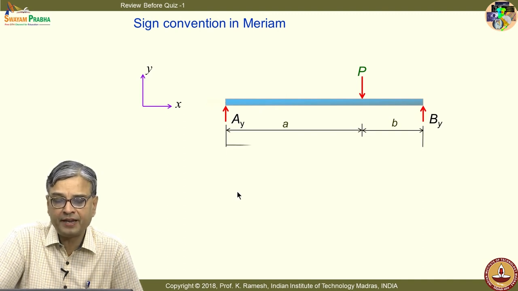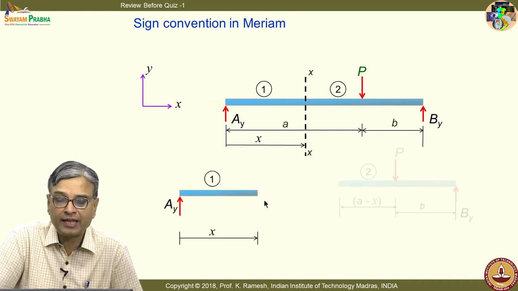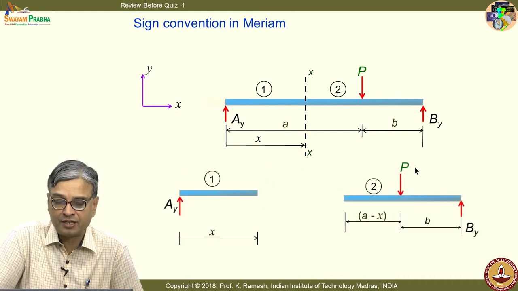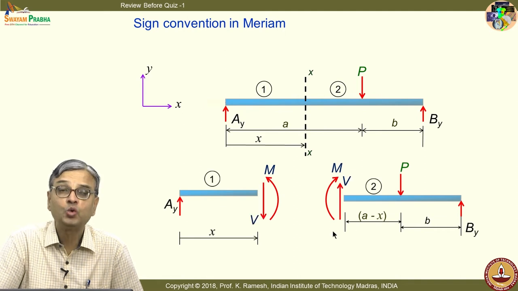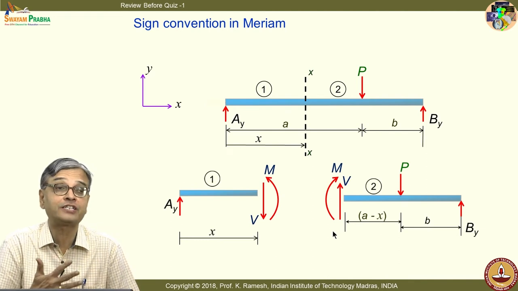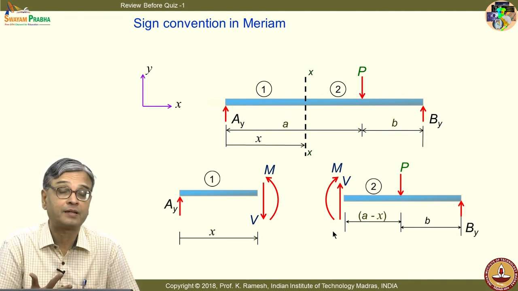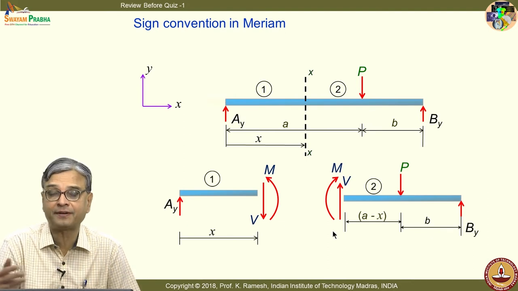It is a discipline, because depending on the problem complexity, you may want to analyze the left side of the beam or the right side of the beam, and I should follow one single convention, so that whatever result I get from analyzing the left portion or the right portion, it is unique in magnitude as well as sign for me to plot the shear force and bending moment diagram. Magnitude may be the same, but the sign may become different. So, it is more of a discipline.